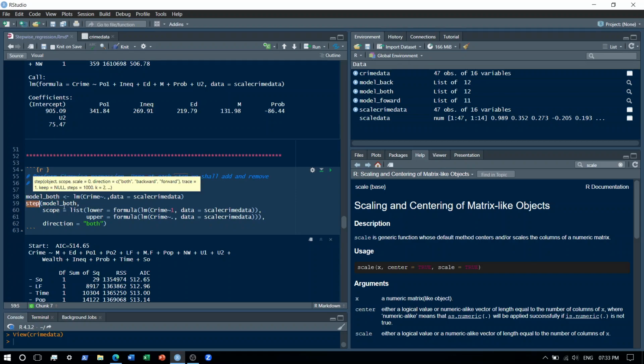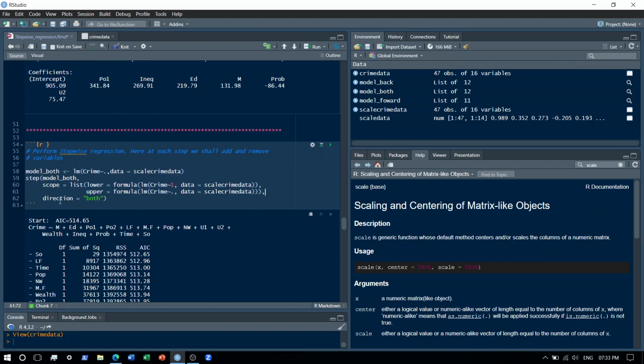I use the step function and feed that. The scope is where you define lower and upper. The lower is where you start with a constant. Upper is where you include every variable possible. And direction you define as both, since we're using both forward and backward.